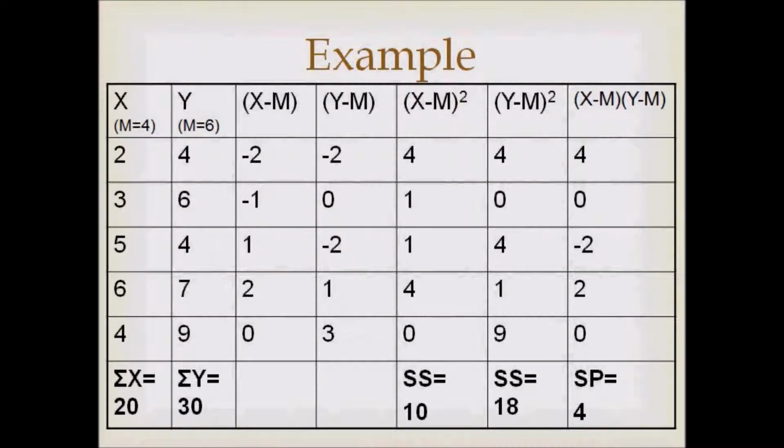Hi class. So we left off talking about computing the R given the data presented in this table. So you should have a table filled out that looks something like this. Again, each row of data corresponds to one participant. They contribute an X score and a Y score. So we're taking the deviation from the mean for each X and the deviation from the mean for each Y.